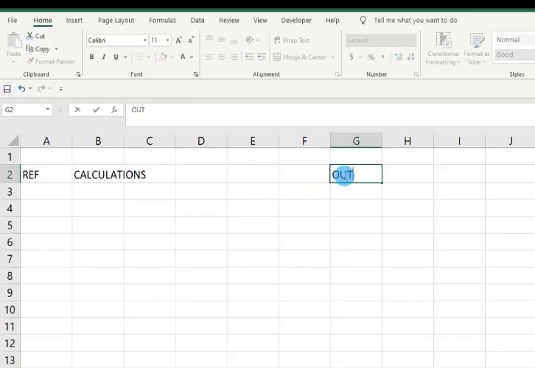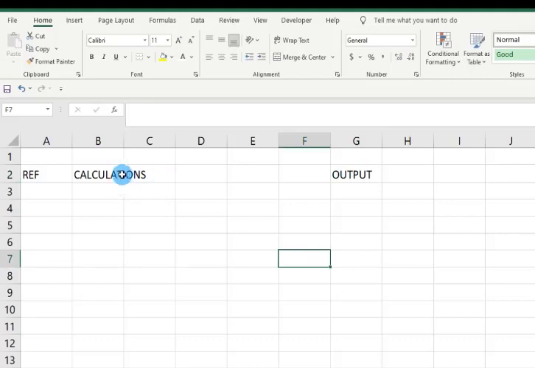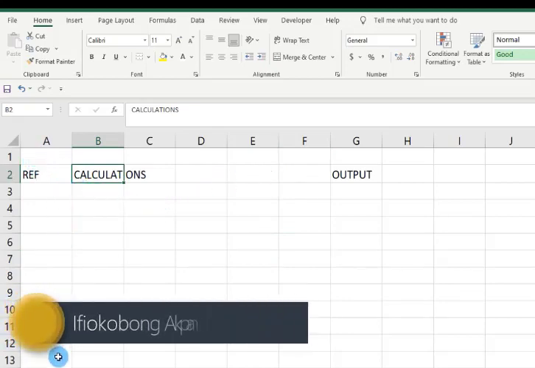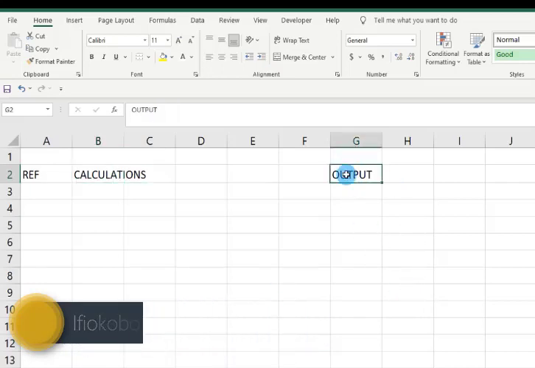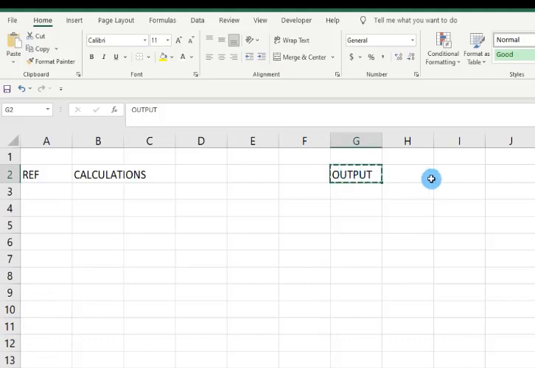Call that output. Now you will notice that we want to centralize these calculations here, and we also want to separate the reference sections from the calculation sections and also the output sections. In fact, let's decide to move this output to the extreme here.